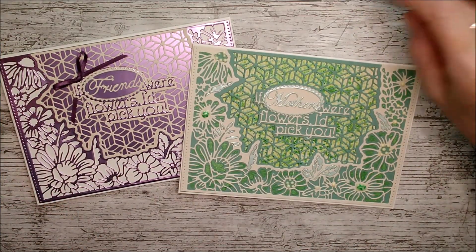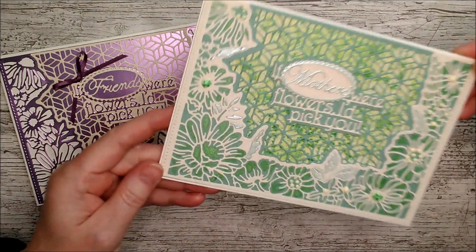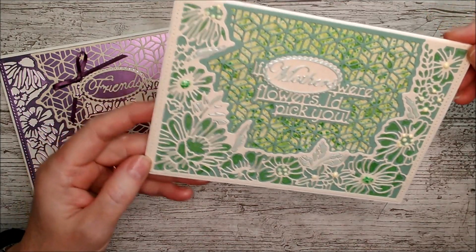So there you are. I don't know if you had used shimmer powders before, but that is a very, very quick and easy way of using them. And you can see there in the centre of the flowers how that's all shimmering now too.